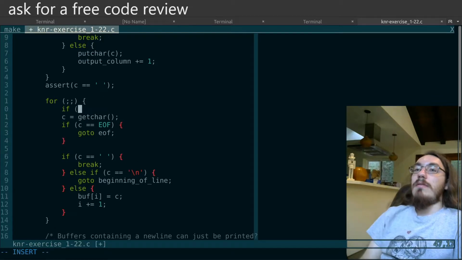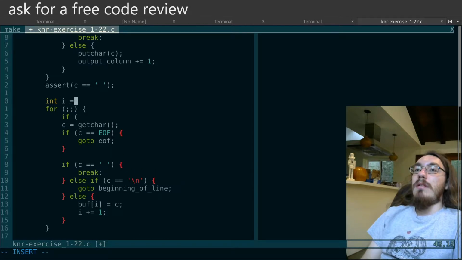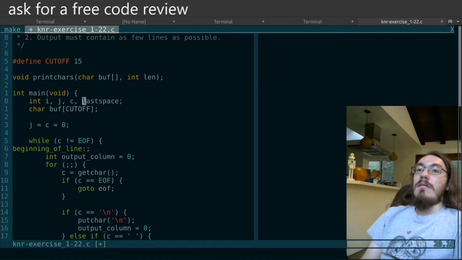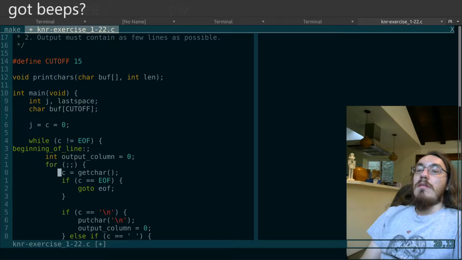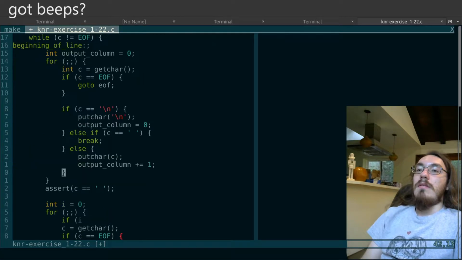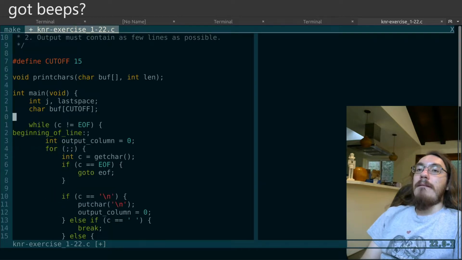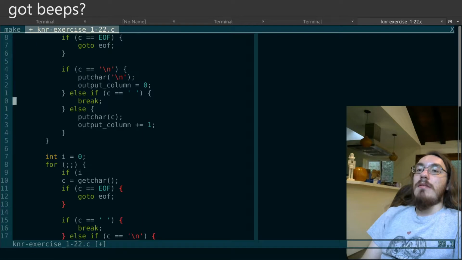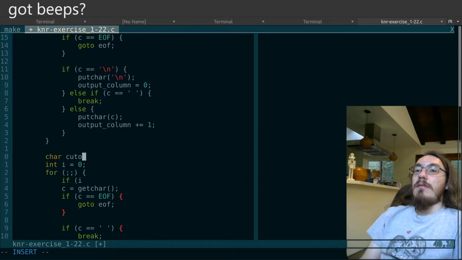So if we hit our limit, so int i equals 0. Buffer is cutoff.